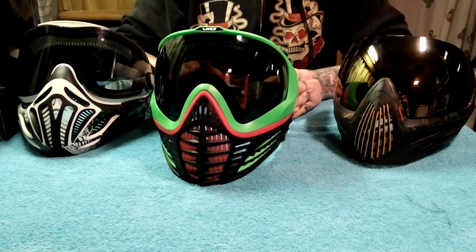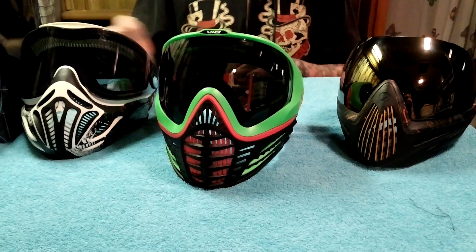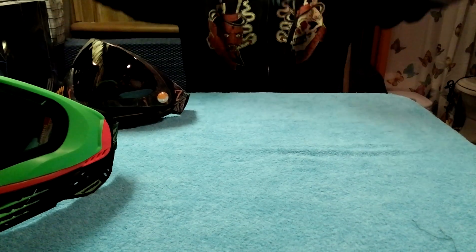I have a huge dome — I wear a size XL hat. So we're going to put on each one of these masks so you can see the difference on your face. First, we're going to do my old school EVENT, which is like the first batch they made back in 2009. With the EVENT — and I've got to shout a little bit — you have a major gap. I can actually fit my whole hand in my mask. That concerns me — when you can fit something like that, it's no problem for a paintball to get up in there and hit you. Even with the EVENT, my jaw is still exposed. I'm actually having to kind of yell for you to hear me.